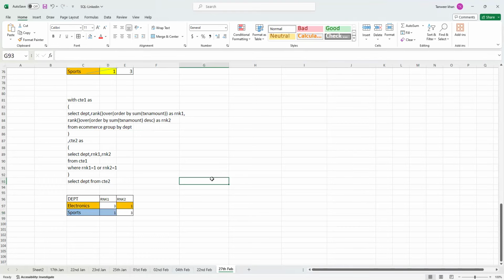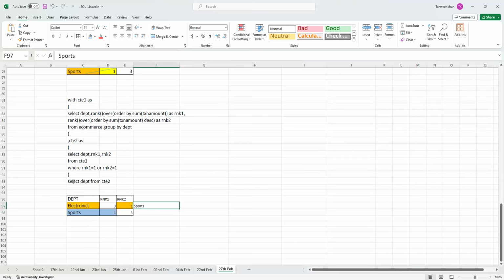This is clear. Now this is the best performing, and I want to shift this sports here. Lead is a function in SQL, a window function. It will shift something in an upward direction. So I want to shift it here.